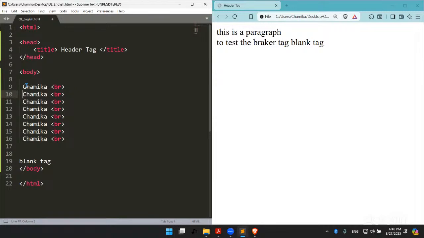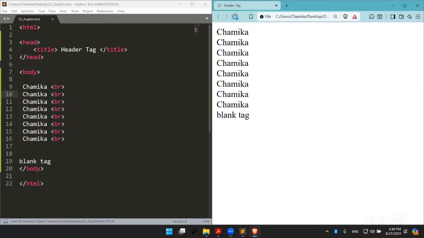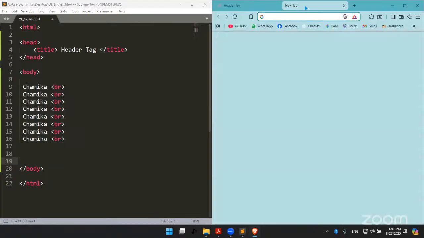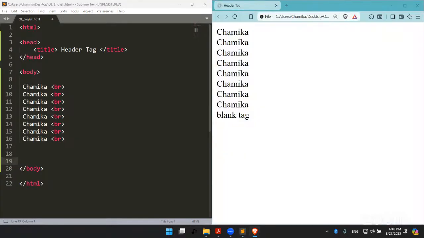So here actually I'm going to insert the blank tag. Several things.